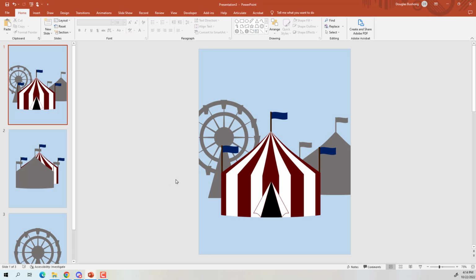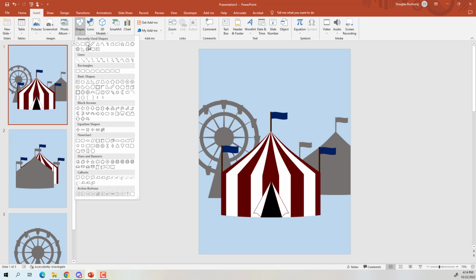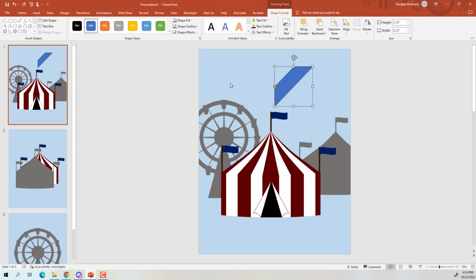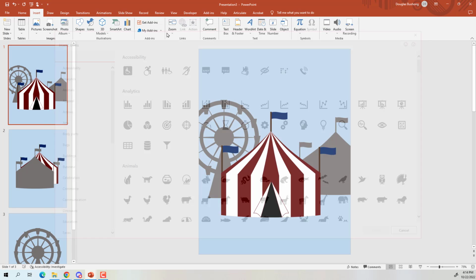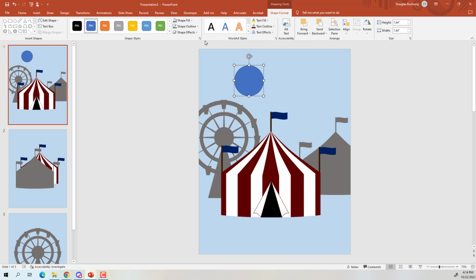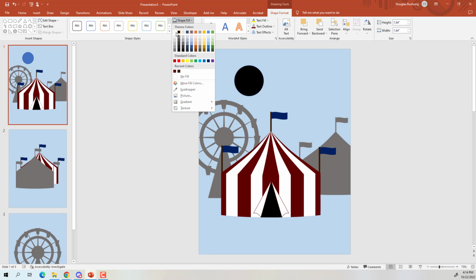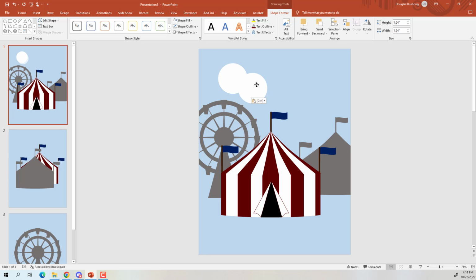Now, what else do I need on here? I could probably put in a few clouds, so let's go ahead and make some clouds. Here's how I do it. Bob Ross makes clouds by just putting in a bunch of paint. I make clouds by putting in a bunch of shapes. So let's grab this, and we want to make the shape fill white, shape outline none, and make a few of these. Just put them in there however you want.